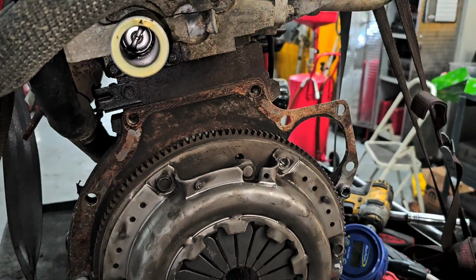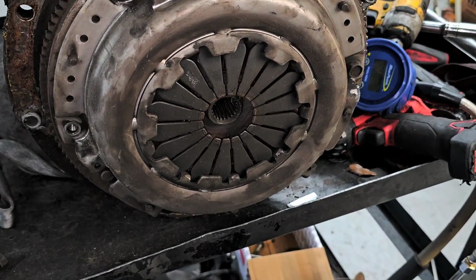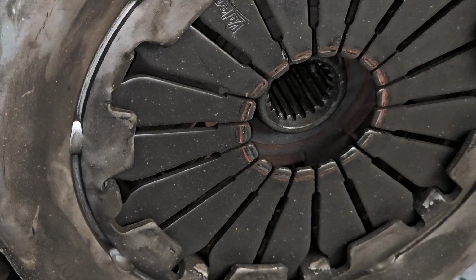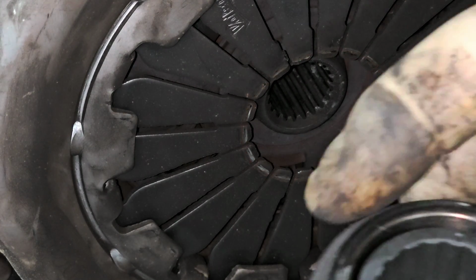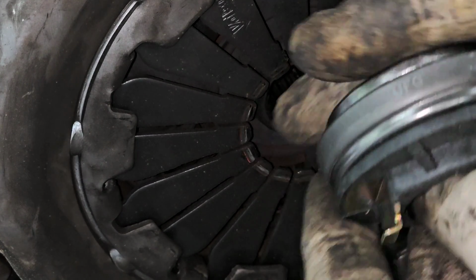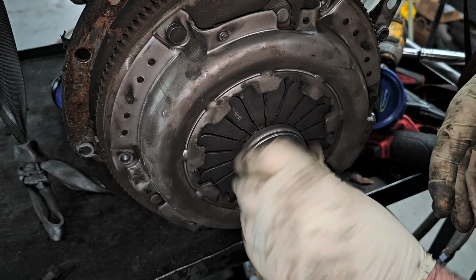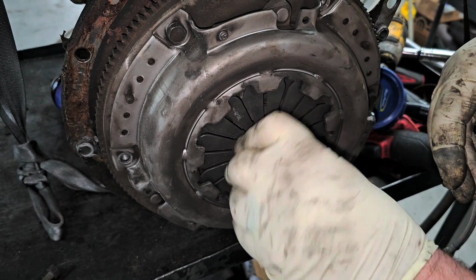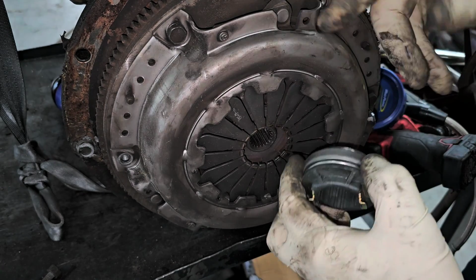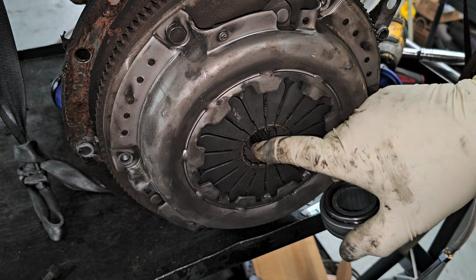So what happens is, you can actually see the wear mark on the very edge here. See that wear mark? That's where the throwout bearing applies pressure. When you hit the clutch, there's a fork that presses this thing. This thing has a bearing right here, so it allows it to spin while this stays stationary on those fingers. So what happens is, you press on the clutch, this goes inward and presses on these fingers, and it's a seesaw. These fingers will pull the pressure plate away and release the plate inside.